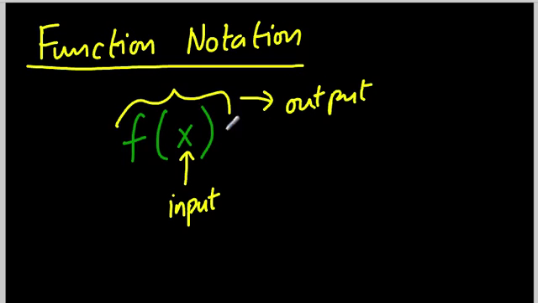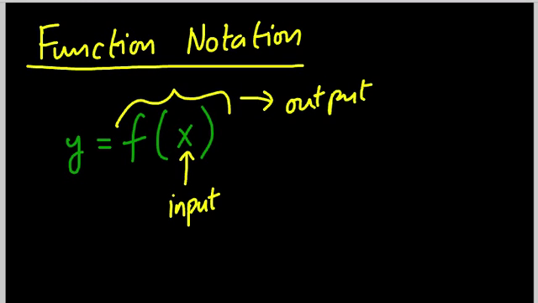Now, commonly, we call y the output. So the way we probably write this is y is equal to f of x, meaning since y is the output, it's equal to f of x, which we also call the output. Just to clarify, x is the input and y is the output.